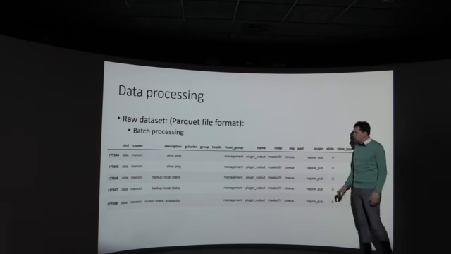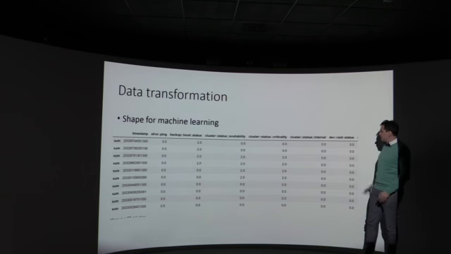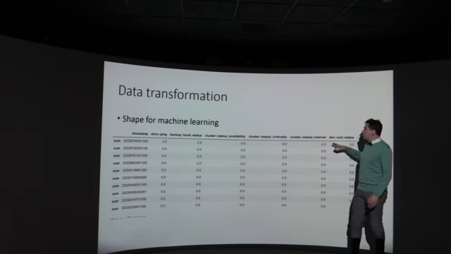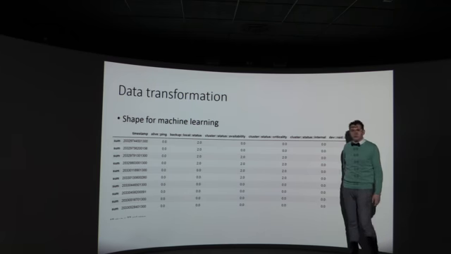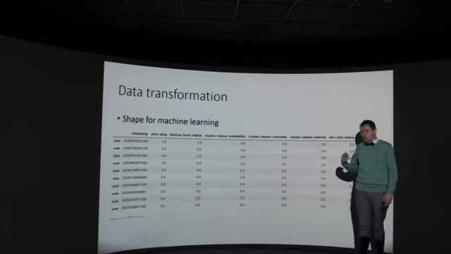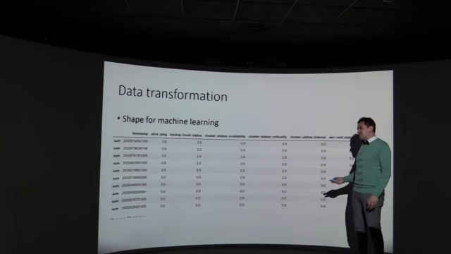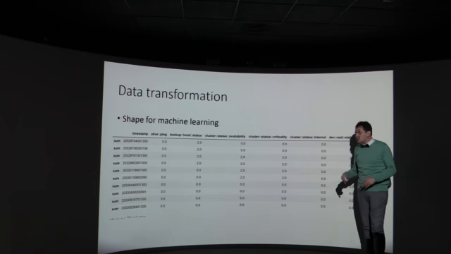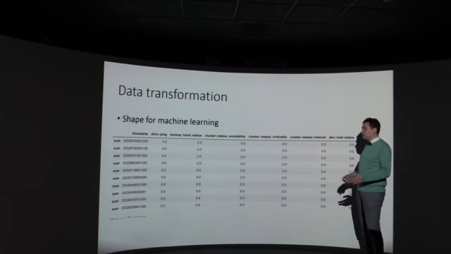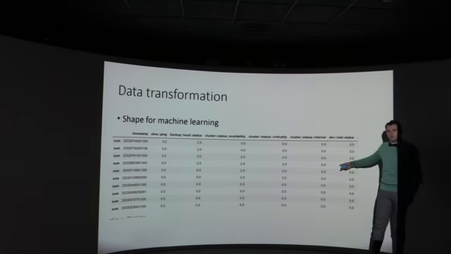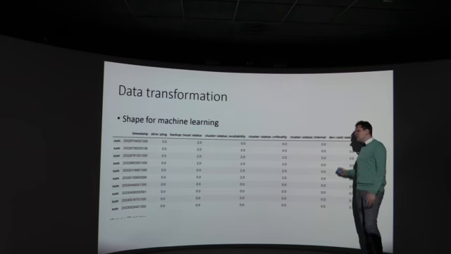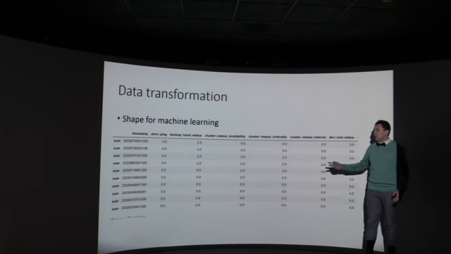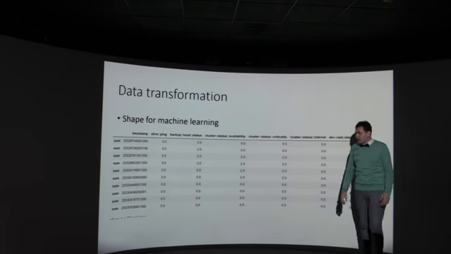A shape appropriate for machine learning would be this: for each node, for each timestamp, we have a single line with the values for all the attributes we're interested in. As explained earlier, a big part of my project was to write a high-performance parallel pipeline that does this transformation efficiently. This data set can then be the basis for all the possible models I described earlier.